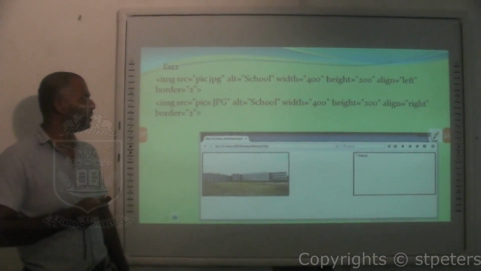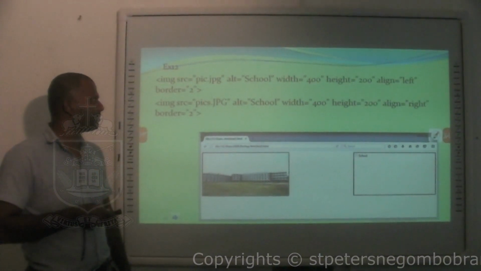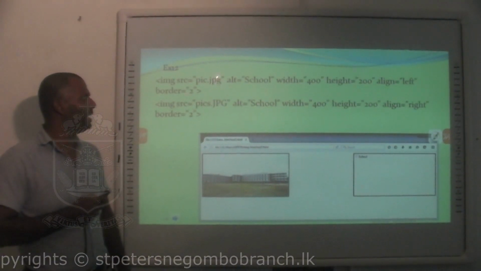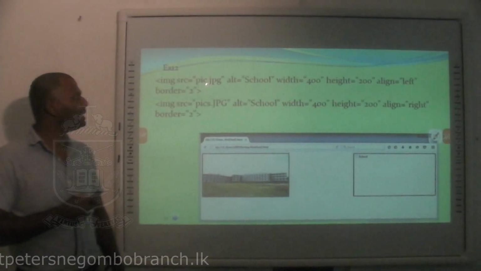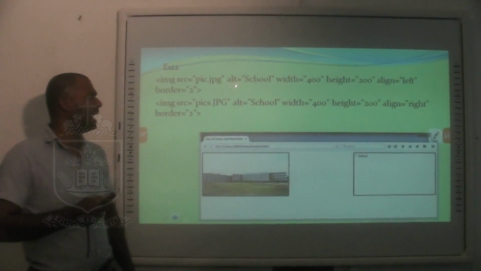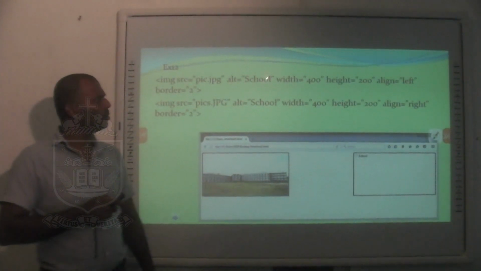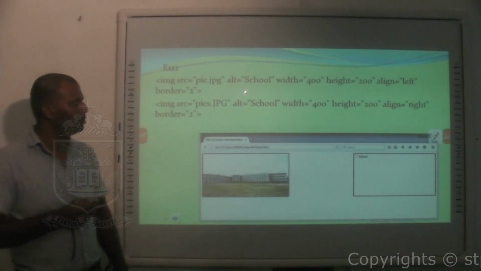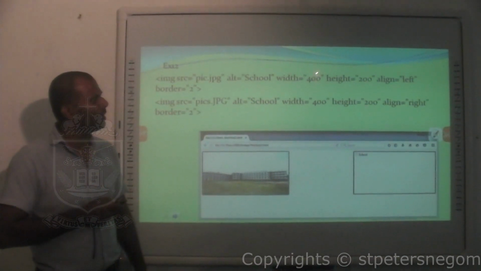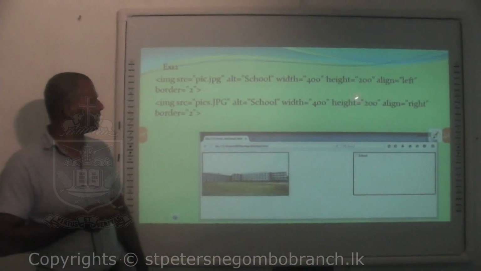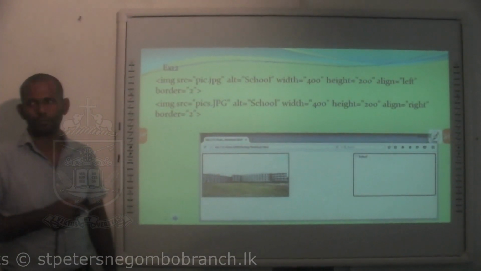When you include your image, it should be included with the file extension also, pic.jpg. And ALT equals school. These things I explained. For the moment, you just go through. Width equal 400, height equal 200, align left, and border equal 2.